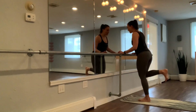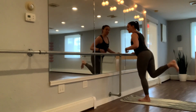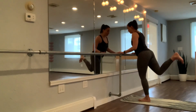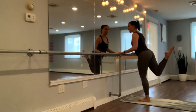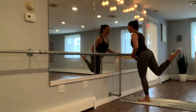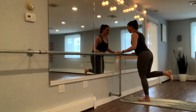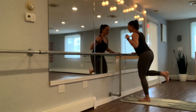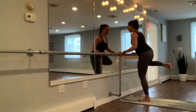Awesome. Ready? Get a little bend in that left knee, press it back here. Eight, seven. It's like you're driving your heel straight to the center of whatever room you're in, your kitchen. Four, three, two, hold it back, point the toe, hug it, eight. Seven, just your hamstring here, nothing else is working. Five, four, three, two, drop it down, open, eight, seven, six, keep this left side stable, try not to lean away. Four, three, two, hold it here, press it back.